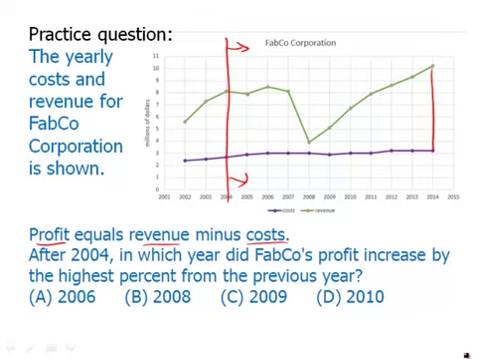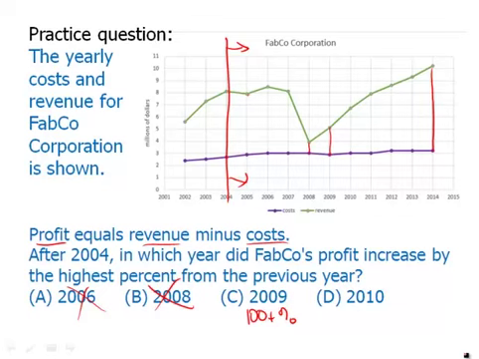2008, well, 2008 was actually a drop from the previous year, so it's definitely not 2008. But 2009, look at this. Here we had a profit of less than $1 million. Here we went up to about $2 million. So that is more than 100% increase. So that is a huge increase in profits from $1 million to $2 million.